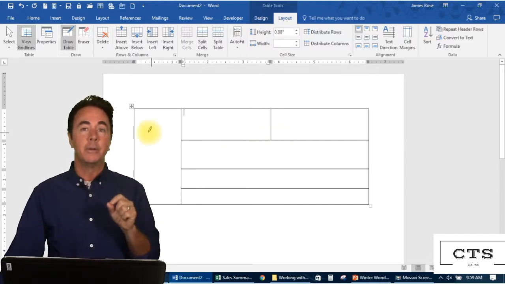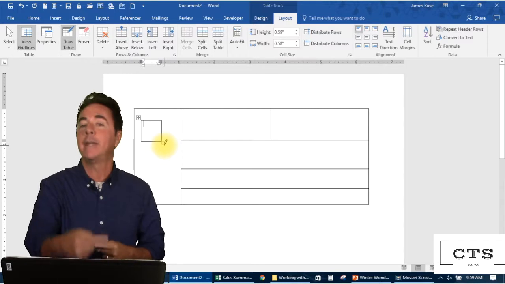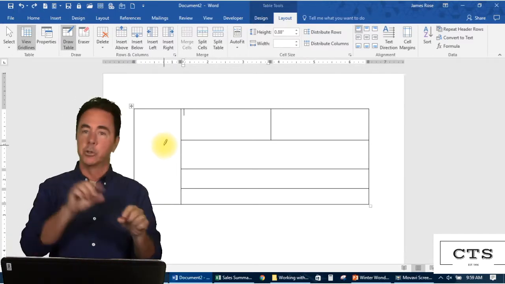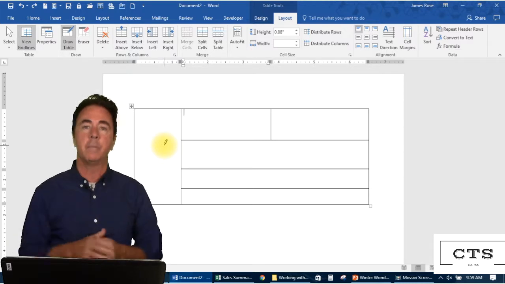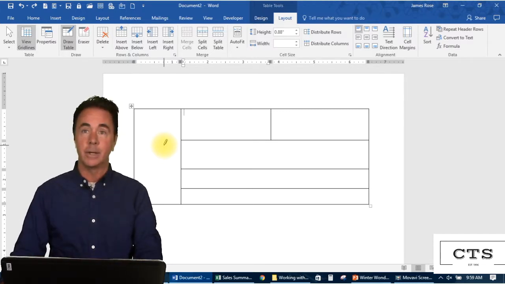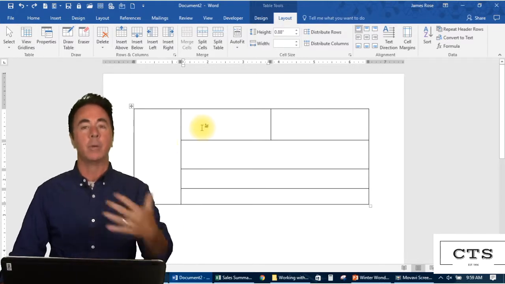Now a lot of people will do this accidentally. So they'll come over here and they'll draw and they don't connect. You end up putting a table within a table, which is fine if you want it. In my case, I'm just going to undo, Control-Z on the keyboard shortcut, to bring it back the way it was. Now, if I'm done drawing, I can actually hit Escape on my keyboard, and then I'm back to normal mode, and I can type in whatever I want.